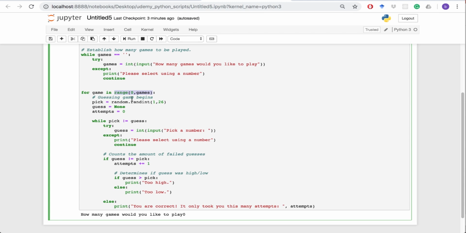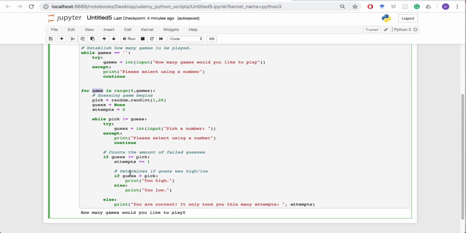And we don't actually use this game parameter anymore in the rest of this script. So it's not used at this point. You can maybe say like game 1 or game 2 if you wanted to provide additional information to your player, but otherwise we don't end up using this number for anything else for the rest of this game that we're making.